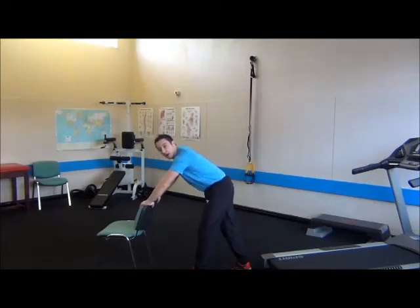Alright? And what this does as well, it starts allowing you to switch your nervous system on, get your core and your abs engaged a bit. And it also allows you to feel how that flexion of your hips influences the hamstring as well. So we get a bit of a mind-body connection here with this one. Alright, so we're just going to do another 10 seconds. We're going to do about 30 seconds on each leg.